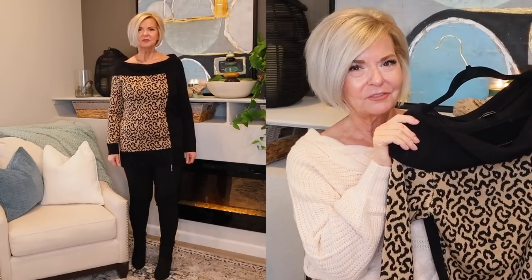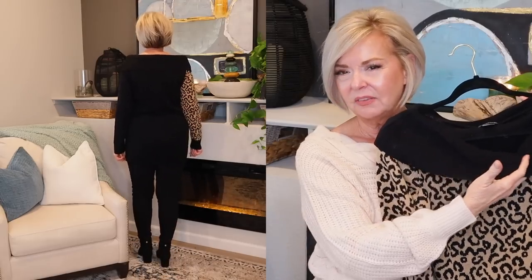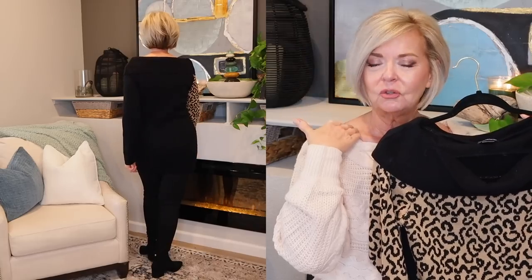Animal print is such a staple in our wardrobes today, and this style from Venus is so very cute. The sweater itself is a very soft knit, and it's a more compact knit, so I would consider it to be a little bit warmer sweater. It has a very attractive cowl neckline that you can either wear up higher on your shoulders or bring down for a lower look. I really like the length of this sweater and the unusual design because it makes it a little bit different for an animal print. I think this would be so cute for holiday parties and more festive events during the holiday season, but you could absolutely pair it with a pair of jeans and boots and have a casual look that is so very cute.